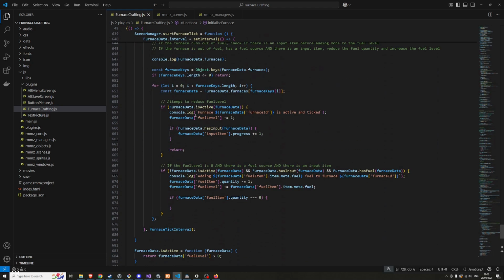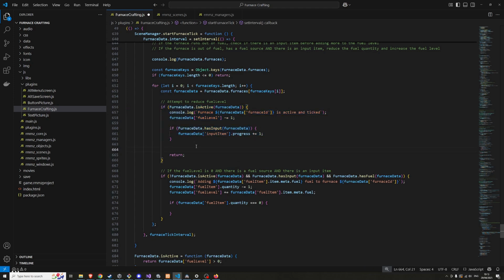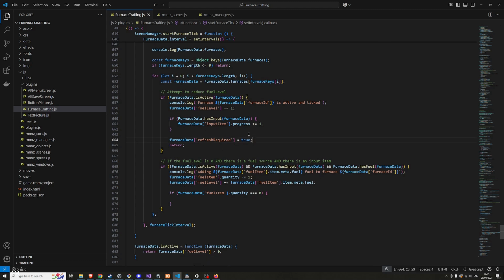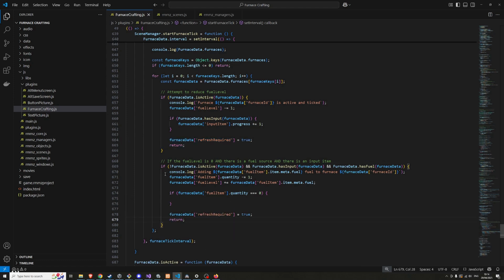So in here where it ticks, we know that something's happened, so we set furnace data refresh required to true and then return. This is still not finished, but we'll get there.